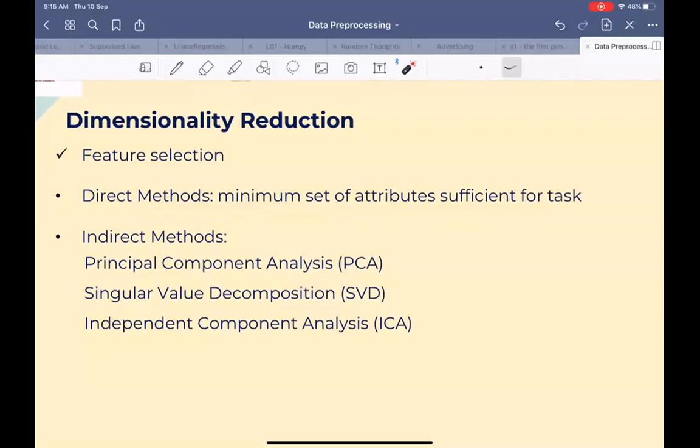Then there are indirect methods of doing dimensionality reduction, like PCA, Principal Component Analysis. Okay. What PCA does is, it tries to find out a reduced representation of all of my data. So it will take those 200 columns, and if you tell it to change these 200 columns to, let's say, 5 columns, it can do that.